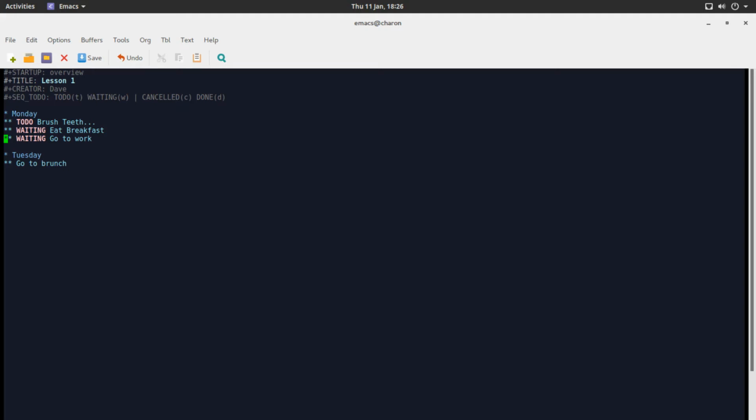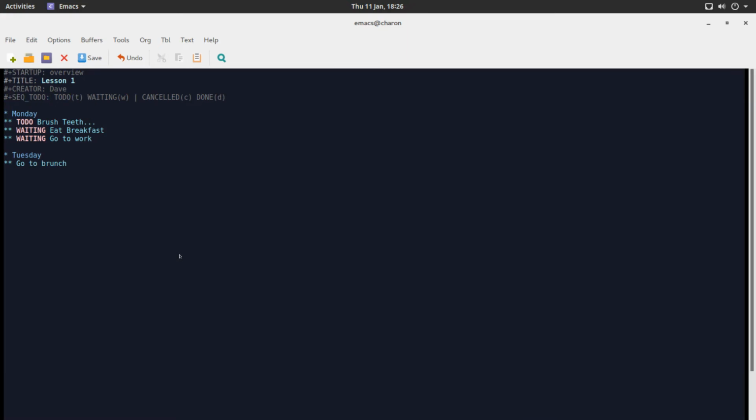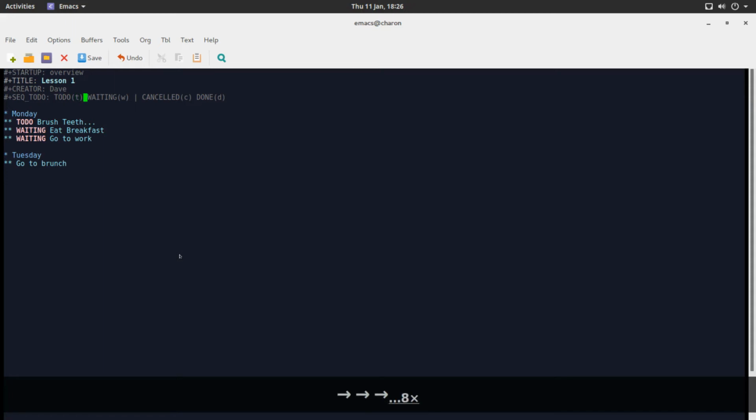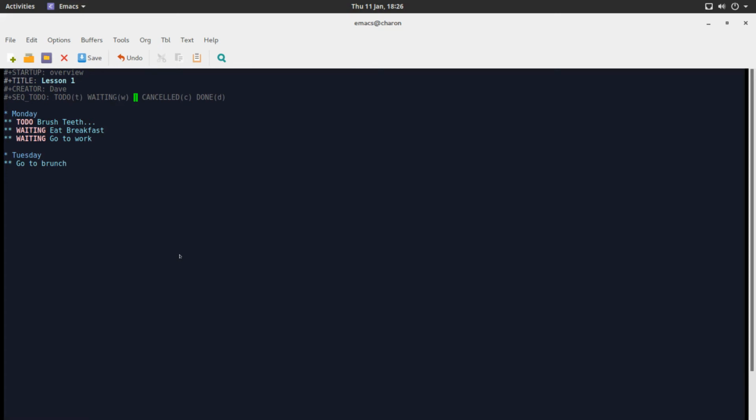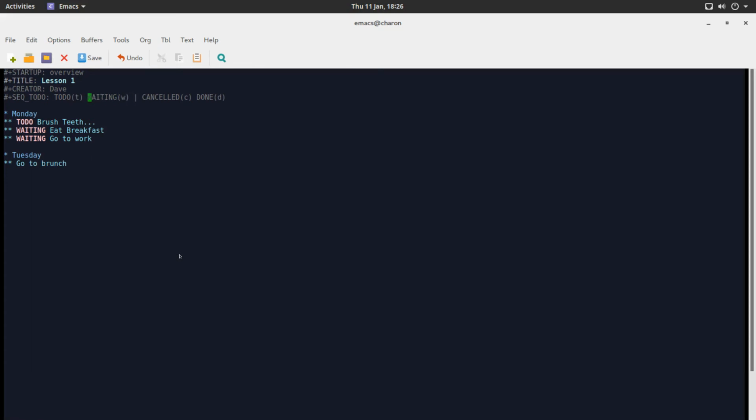Alright, that's pretty much what I wanted to show you. You can cycle through all of those. As mentioned, you can add your own to-do cycles or your own to-do states. Just remember, everything left of the pipe in the sequential to-do is part of actually to do. You haven't done it yet. You can add a state like project, something big, and you have multiple subheadings for it. When you complete all the subheadings, you can mark the entire project as done. And then right of the pipe, I only use cancelled and done.